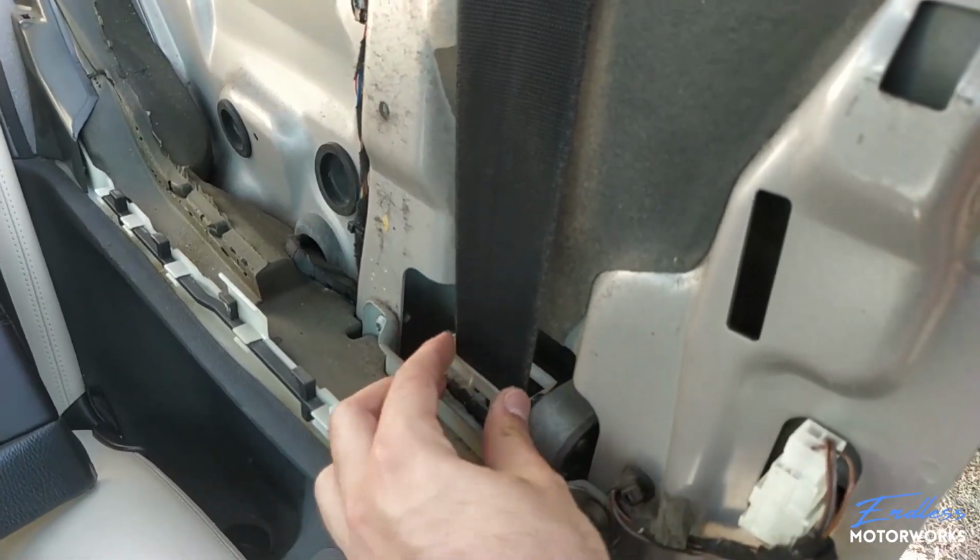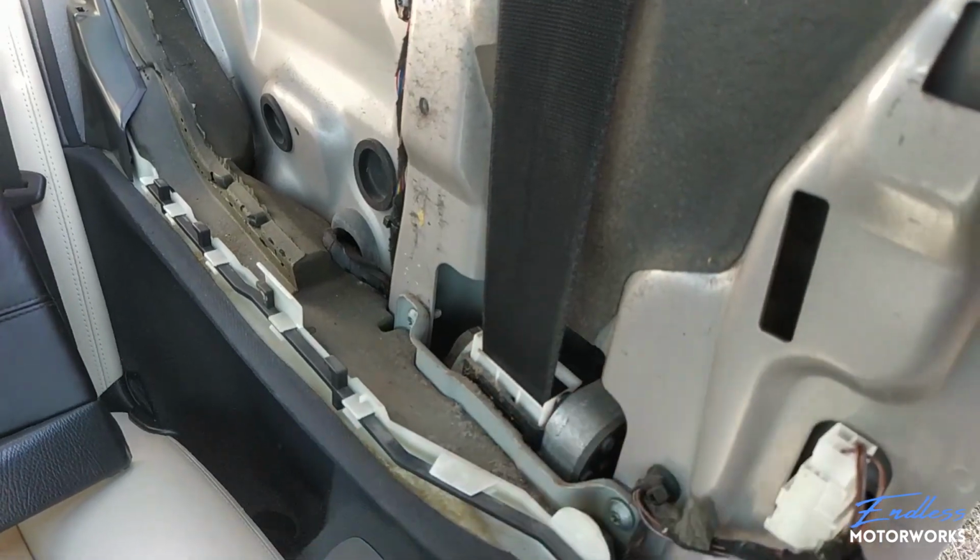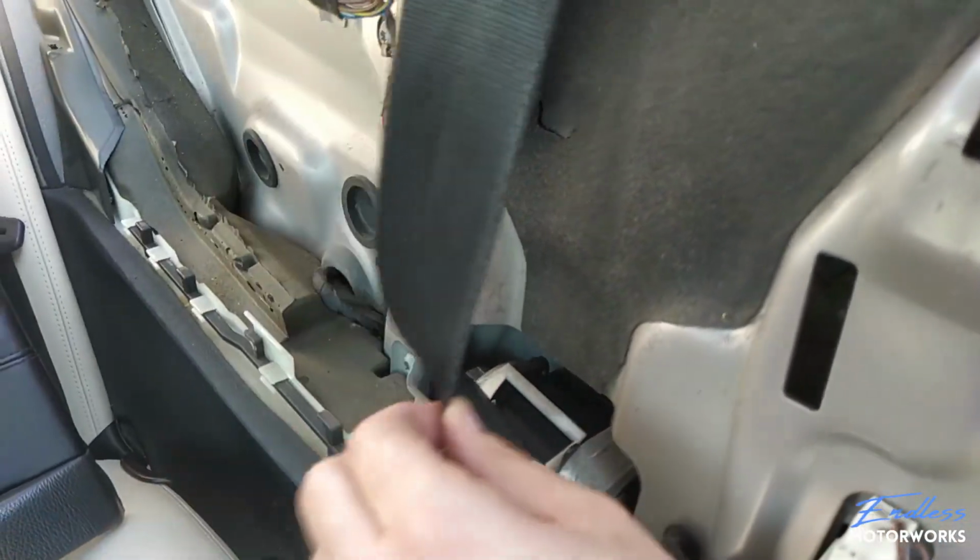If I pull on it a little bit harder on either side, it will just pop out and then jump inside when the seatbelt goes to retract itself.